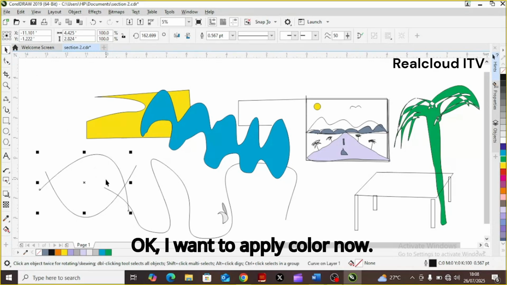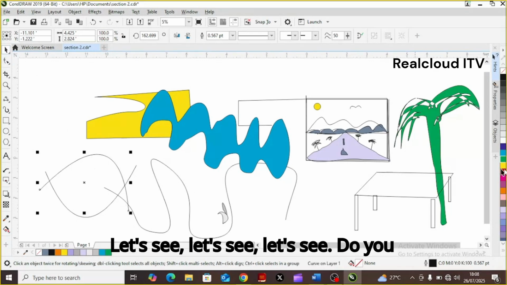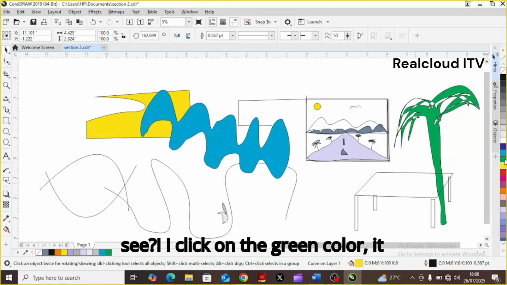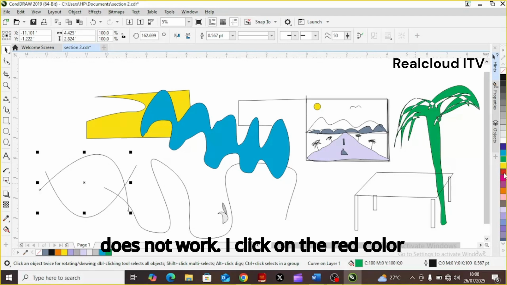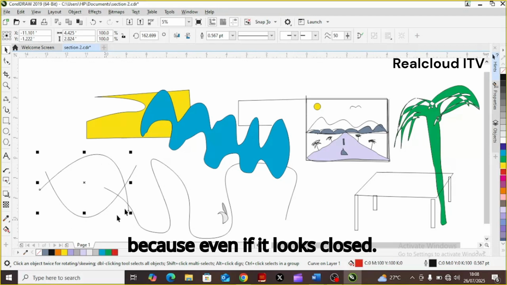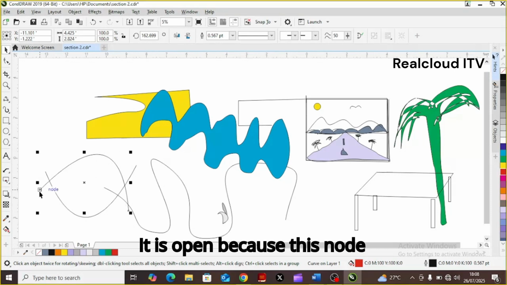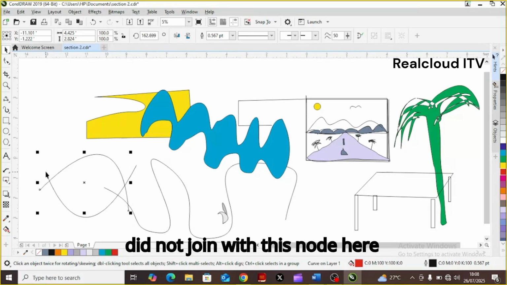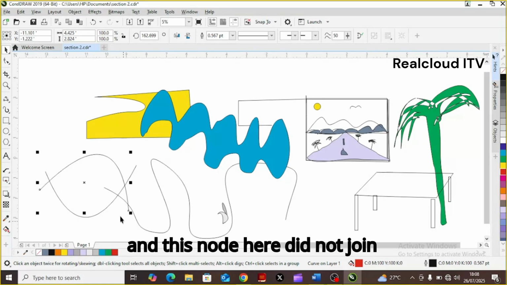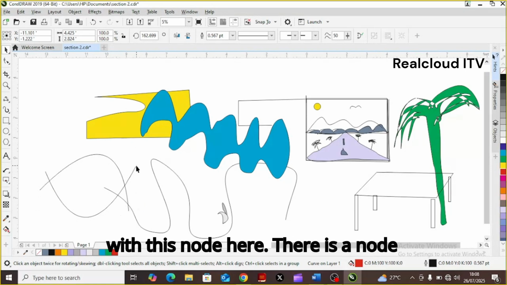Okay, I want to apply color now. Let's see. You see, I click on the green color, it does not work, I click on the red color, it does not work, because even if it looks closed, it is open. This node did not join with this node here, and this node here did not join with this node here.